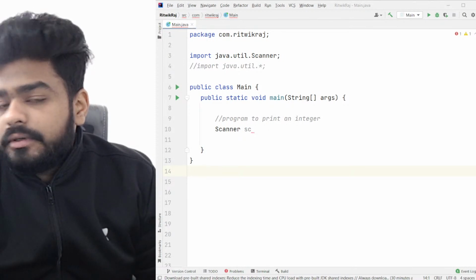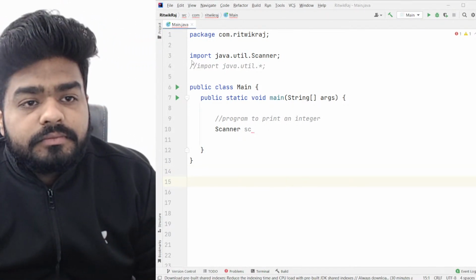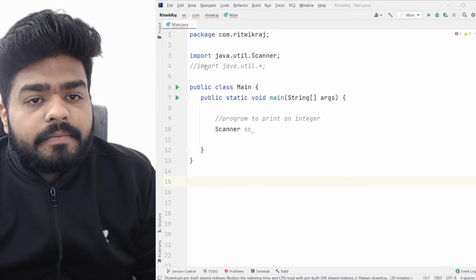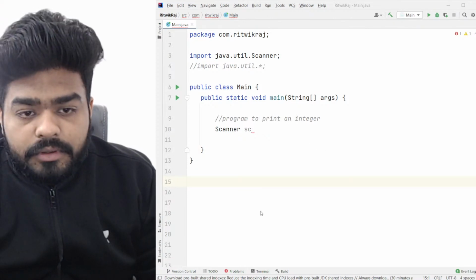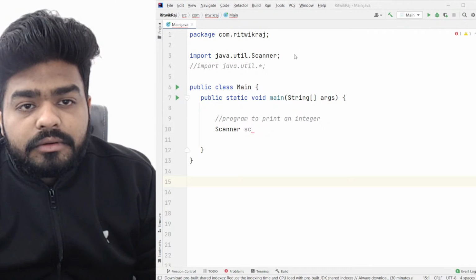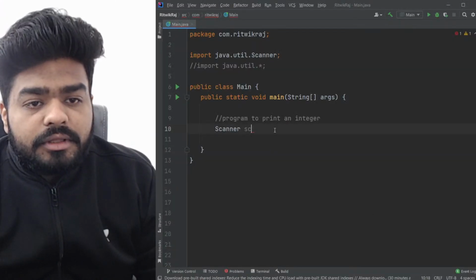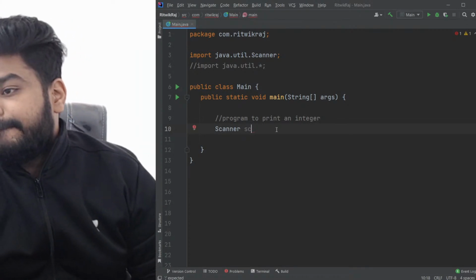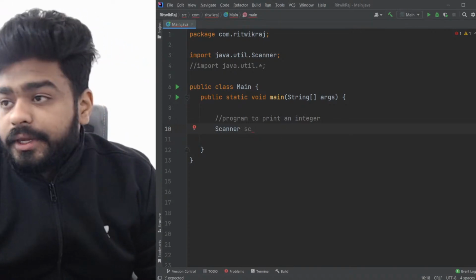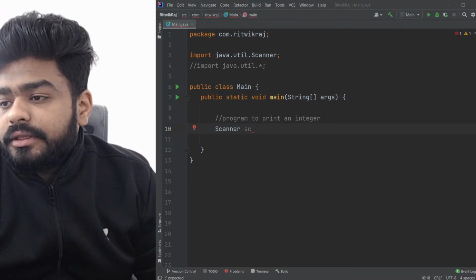Is it fine now? Dark mode is better. One second, guys. Okay, is everything fine now? Okay, so I hope you can see now.